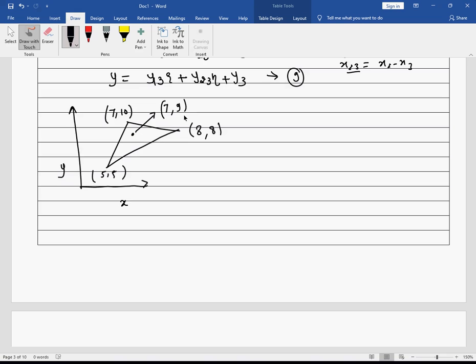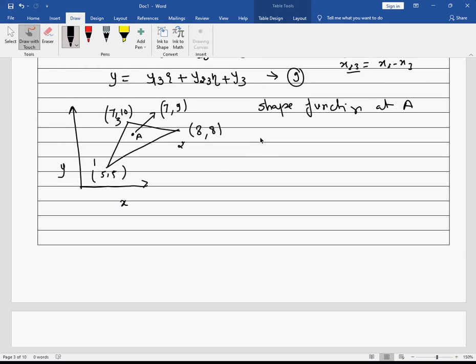Now what is my target? I would like to find out the shape function at 7 and 9. I can label this as 1, 2 and 3, and I can label this point as A. So what is my target? I want to find out the shape function at A. Okay, so how am I going to do it? Let's try to solve this problem, because it varies in 2 dimensions within the element, and though it is a half element, we can still find out the shape function.